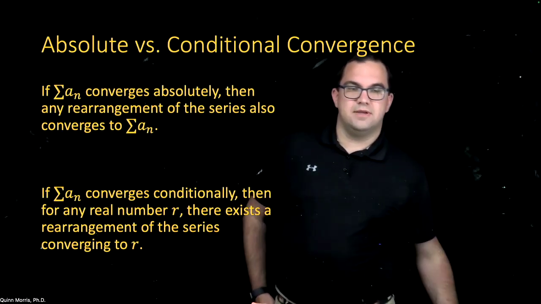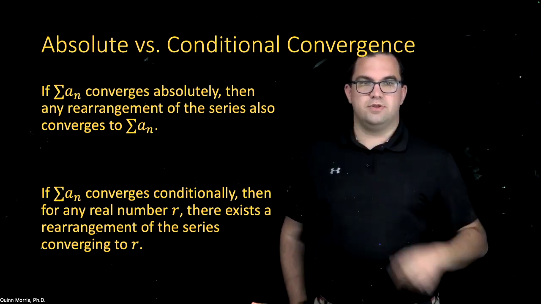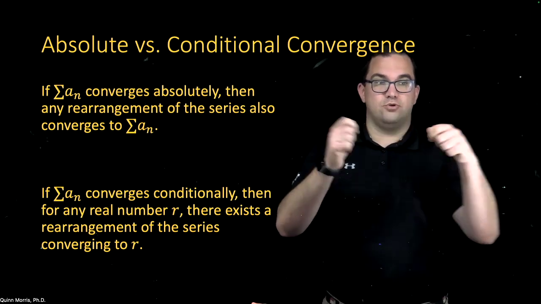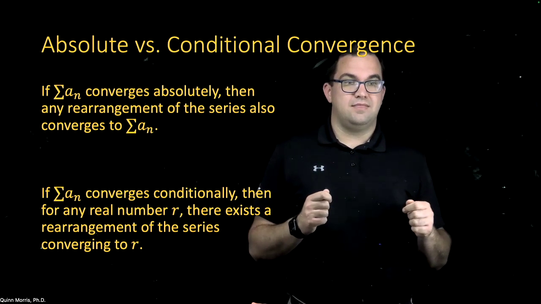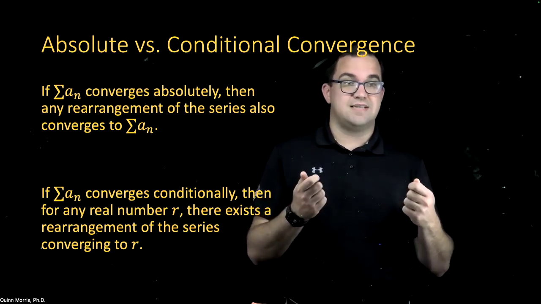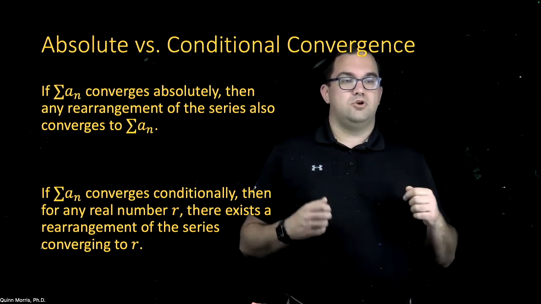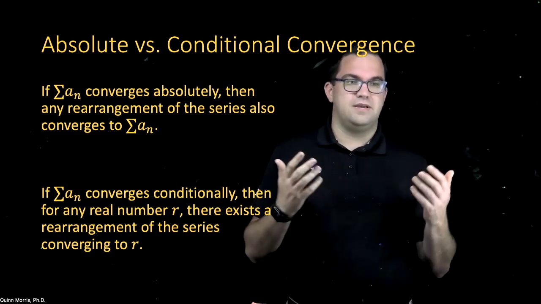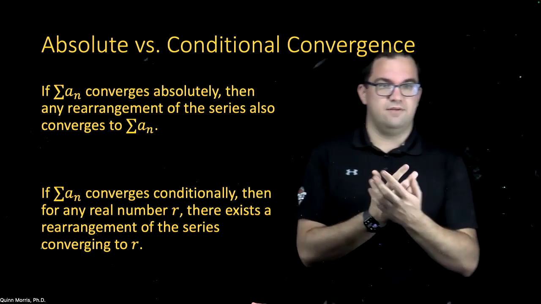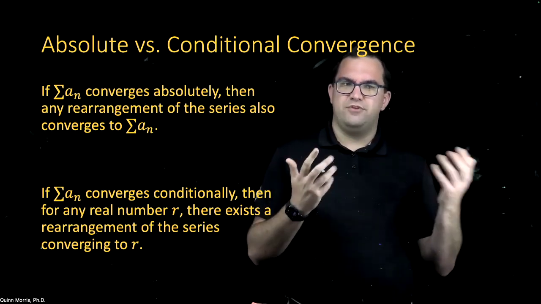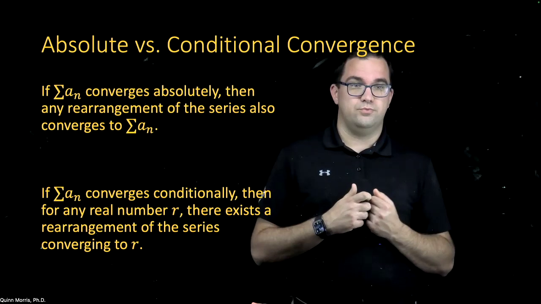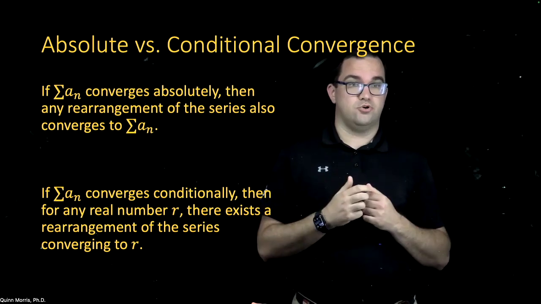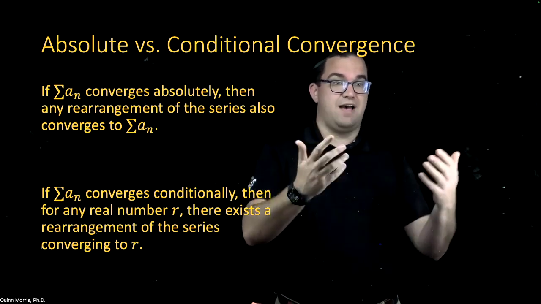Now, lastly, I just want to mention, again, something I started mentioning earlier. If you have a series which converges absolutely, then you can take the terms in the series, rearrange them, and the series will still converge, and it'll still converge to the same value it converged to before. Now, you might feel like, well, of course, that's always true. That's always true for finite sums, right? 2 plus 3 is 3 plus 2. Addition is commutative. But when we're talking about infinite sums, an infinite number of terms, that's actually not always true. And so it turns out that if your series converges absolutely, then yes, you can rearrange the terms and your series will still converge to the same value.